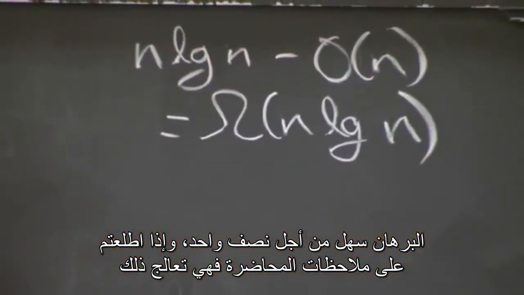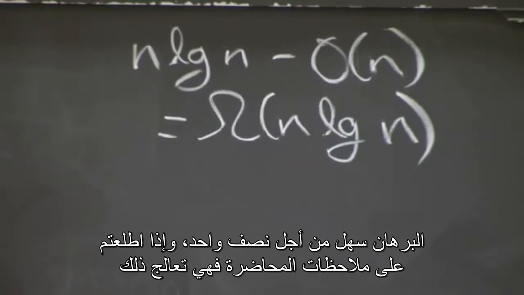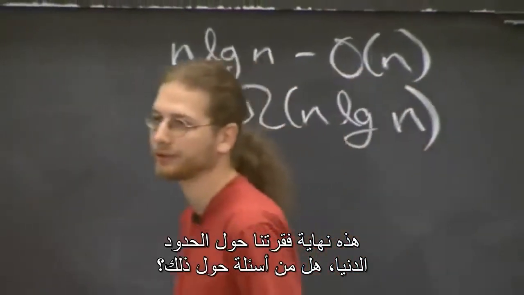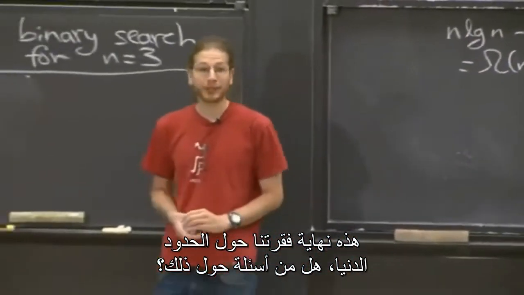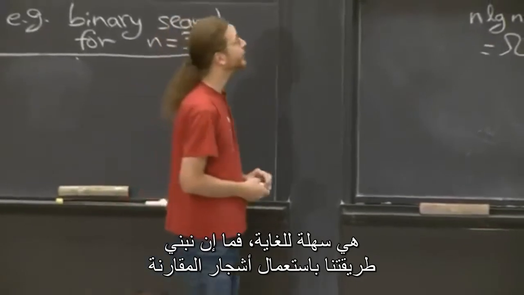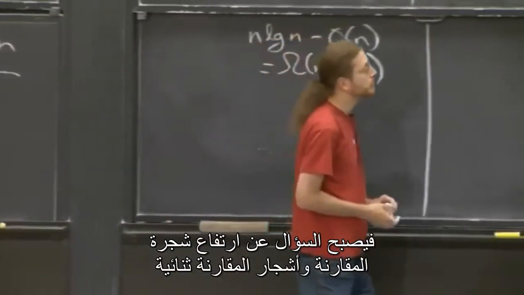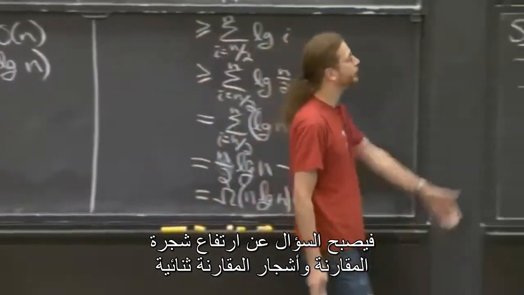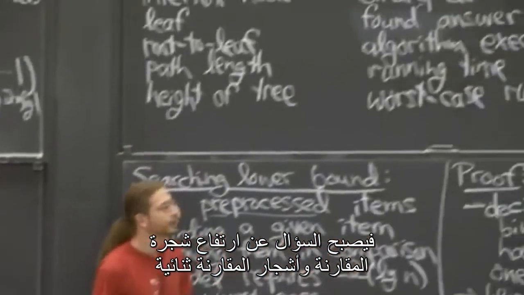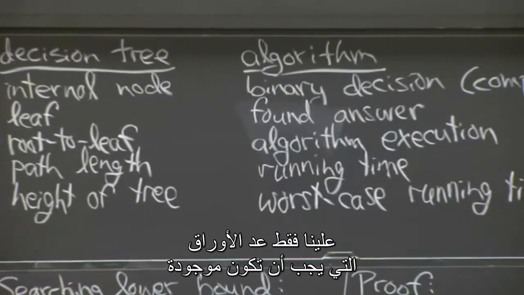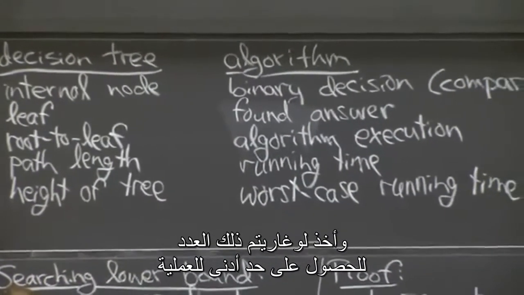And if you look at the lecture notes, it works through that. But I think we've seen enough of that lower bound. And that's the end of our lower bound topic. Any questions on that? So it's really easy. Once you set up this framework of comparison trees, it becomes just a question of the height of a comparison tree. And comparison trees are binary. Just count how many leaves you have to have, take the log of that, and you get a lower bound of that.